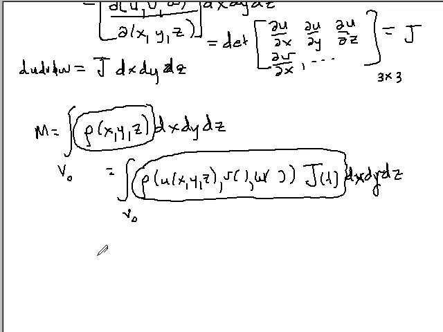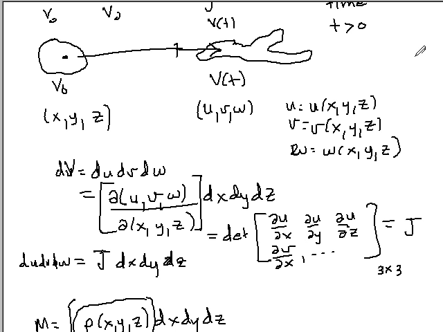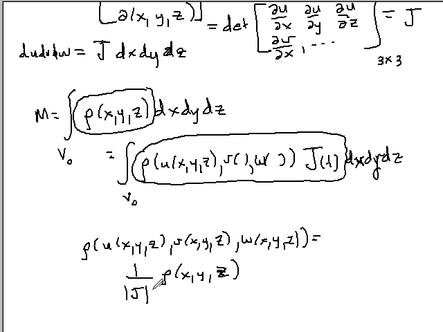So this tells you how the density evolves. Okay, this says that rho at your new position equals 1 over this Jacobian times rho at your initial position. So what this says is, if you know how this mapping goes, how this surface deforms, it exactly tells you how the density deforms.